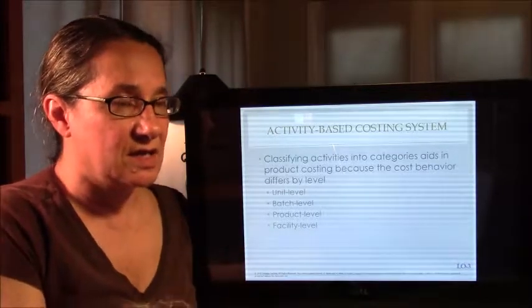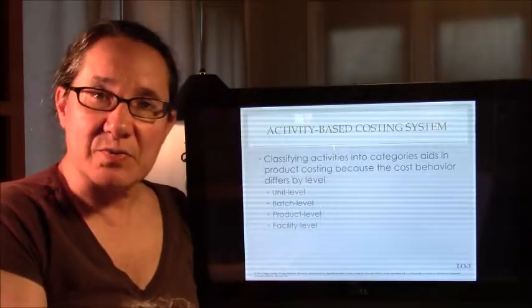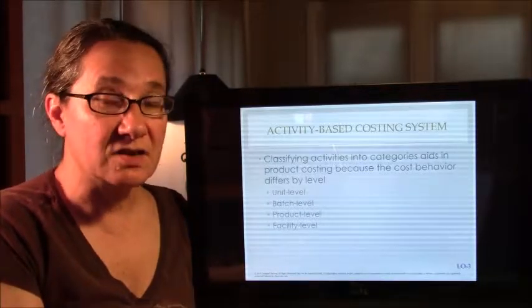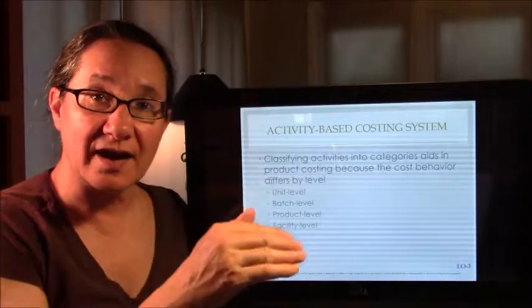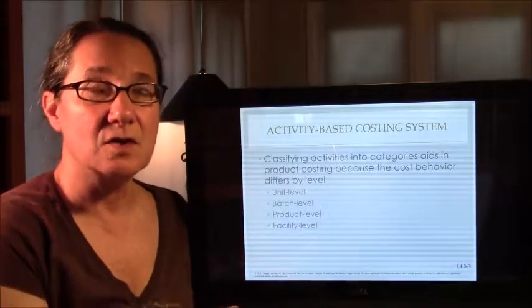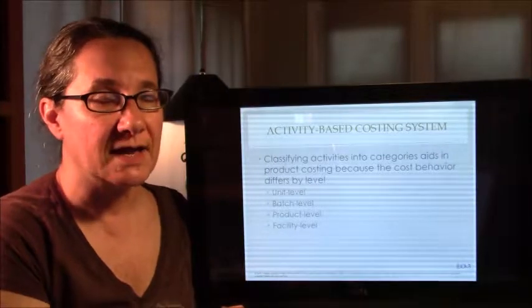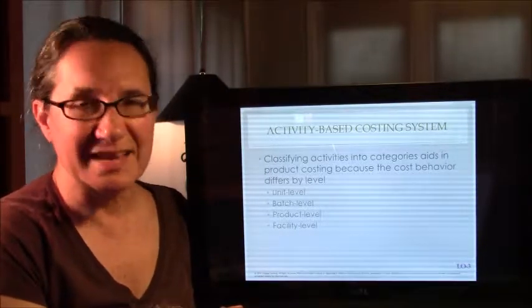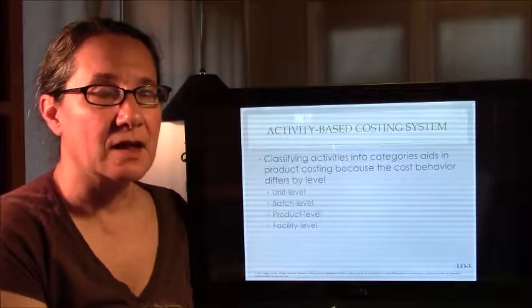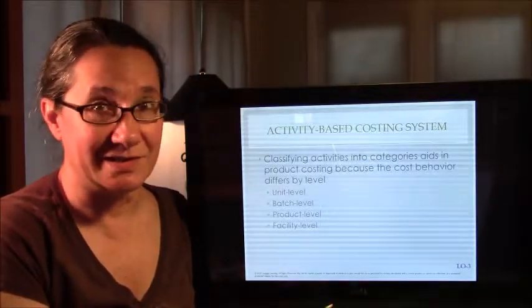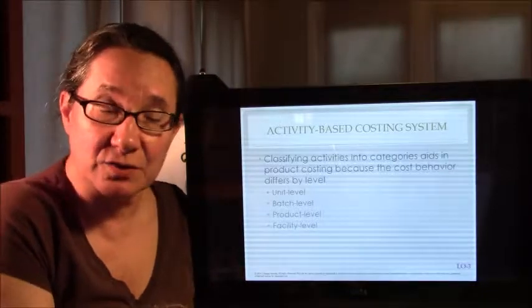So in real life, it would be pretty time consuming to think of all the activities and to actually assign the costs to them, because you have to be able to track costs to activities, which is possible now that we have these big ERP systems like Oracle and SAP, things like that. But in the past, this would have not been something a person could really do realistically at a company, but now they can, so they do.